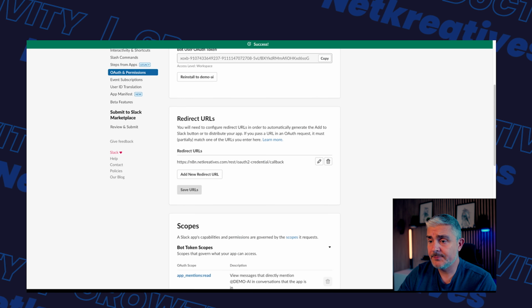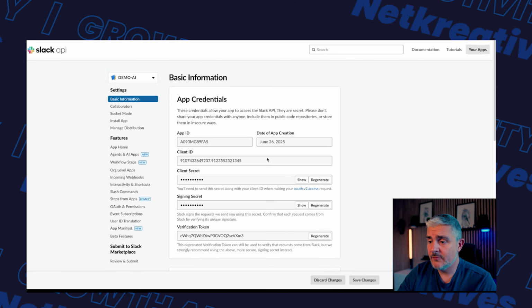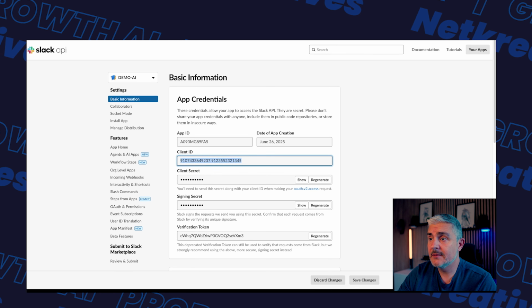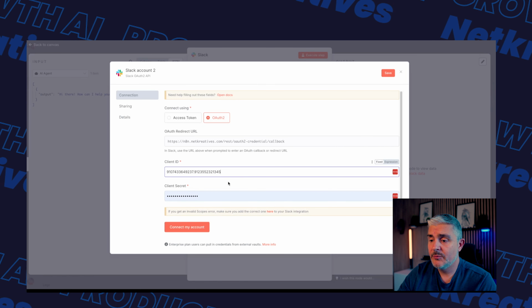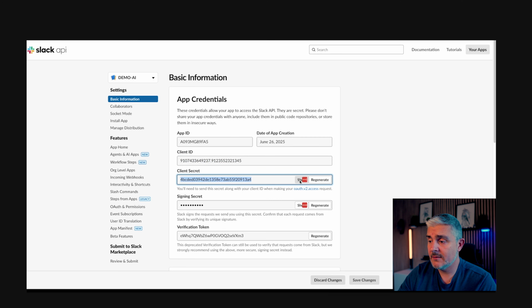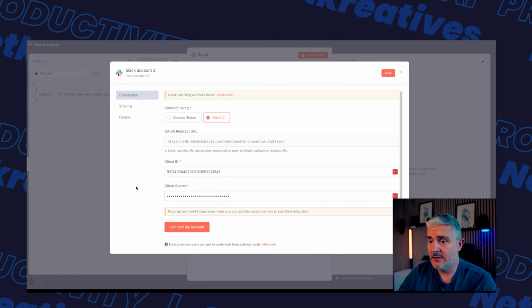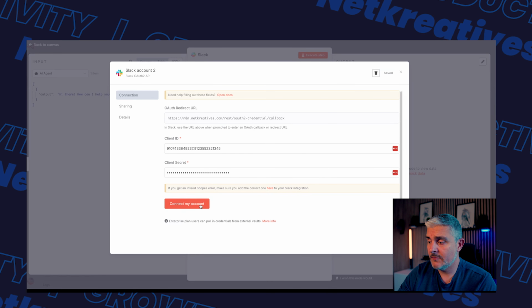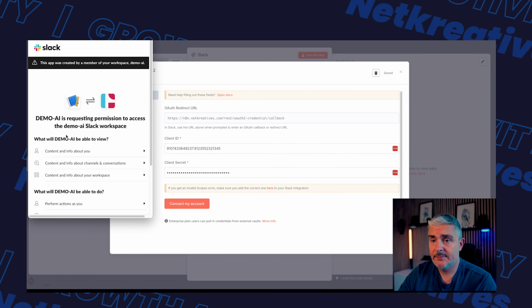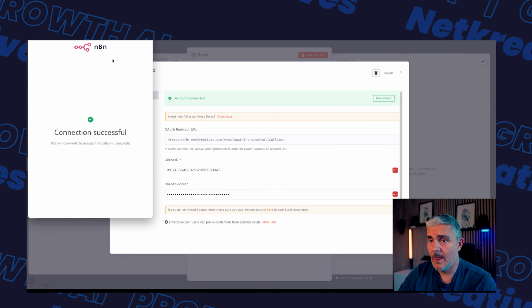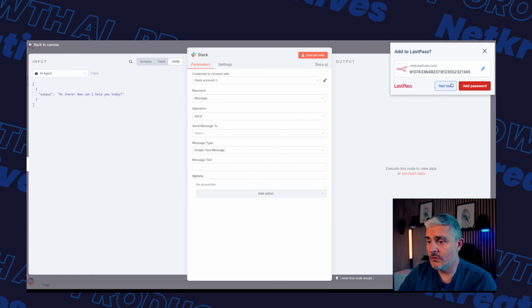And press save. Then we go back to basic information, already copy the client ID, paste that in, get the client secret, paste that in there as well, press save, connect my account, allow, and we should be good to go.